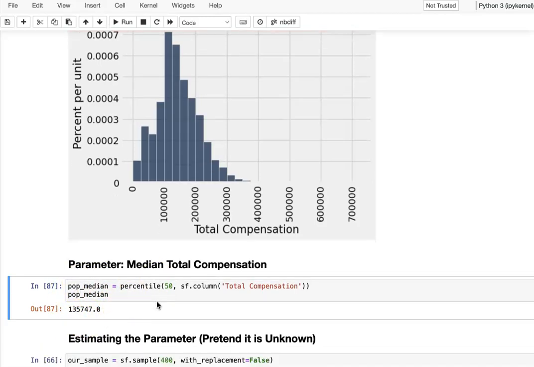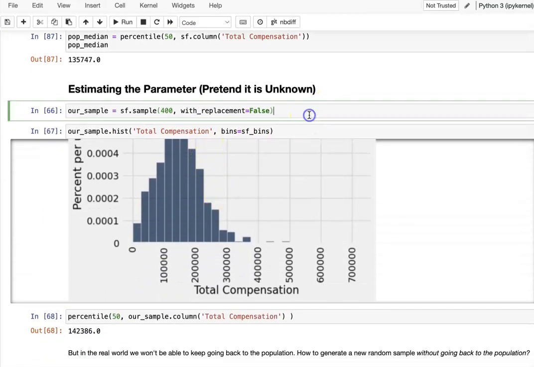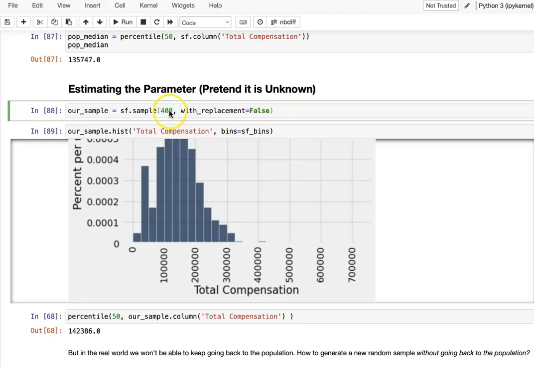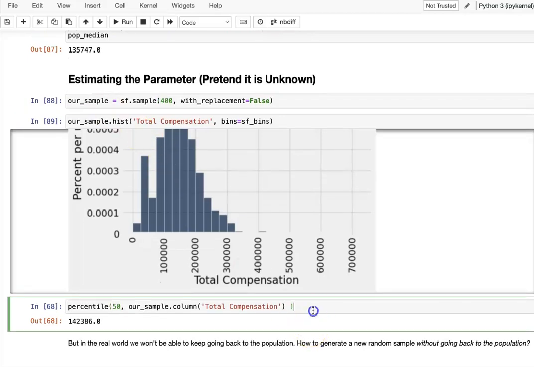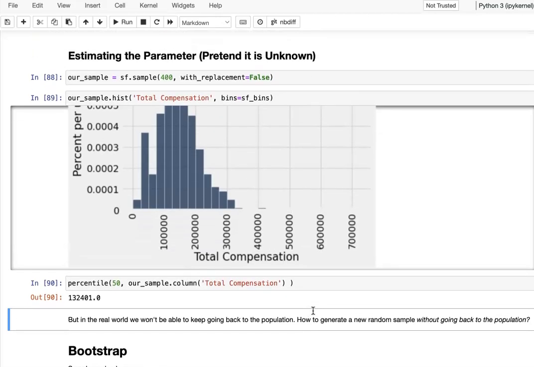Then we need to create our sample. Here we draw size 400 from the population to get our sample. This is the original sample we talked about in the slides. From this original sample, of course, we can calculate the median total compensation.